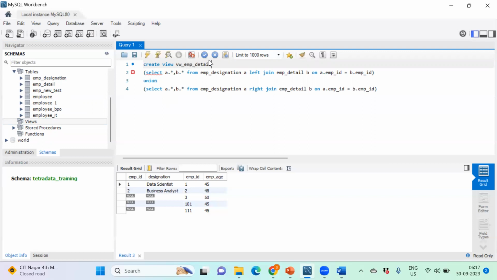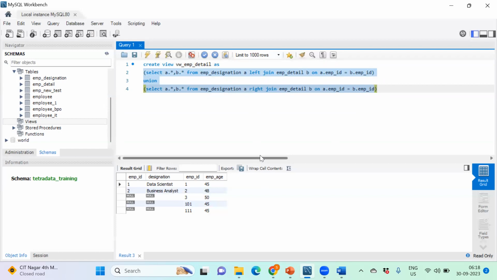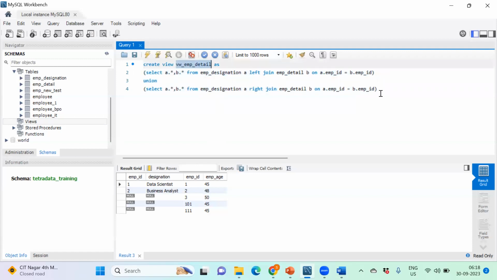Just like this way, I'm putting AS. Okay, CREATE VIEW name AS, then I can put the entire select query or the DQL query. A view will be created on top of DQL queries. The queries can be very big or very small, that is up to you. Generally, as we need to put lots of lines in SQL on a daily basis and the code is reusable, I can enwrap the things in a view. The view name is this.